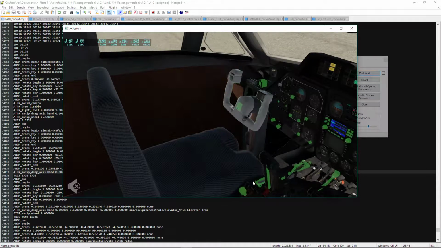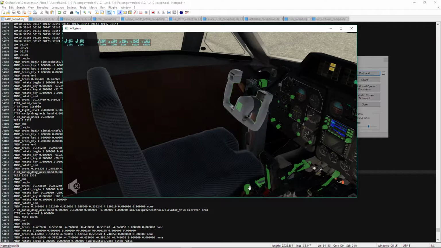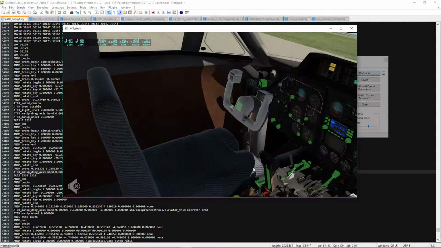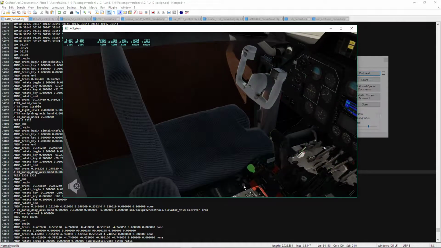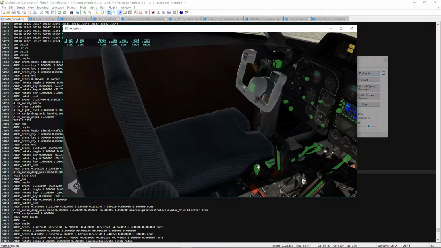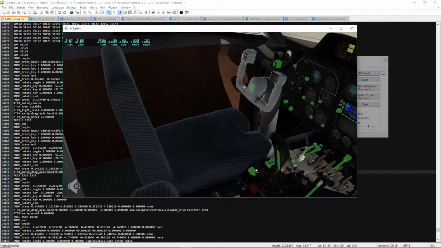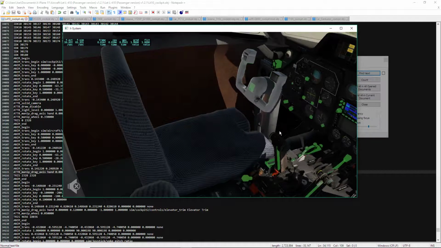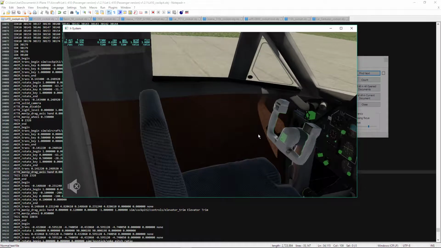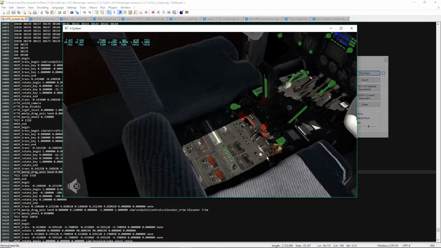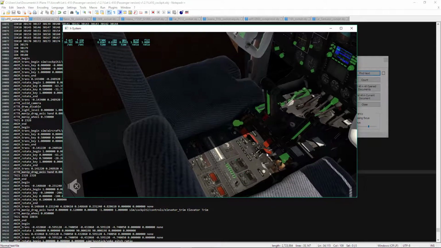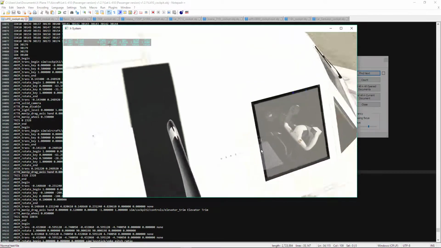So if I put it halfway, oh yeah, it's going to move it. Whoa. Okay, that's not really realistic, I guess. See what it's doing. I can bring it all the way down and we might leave that. That's alright, I guess. Let's come out of the plane and see what's going on.